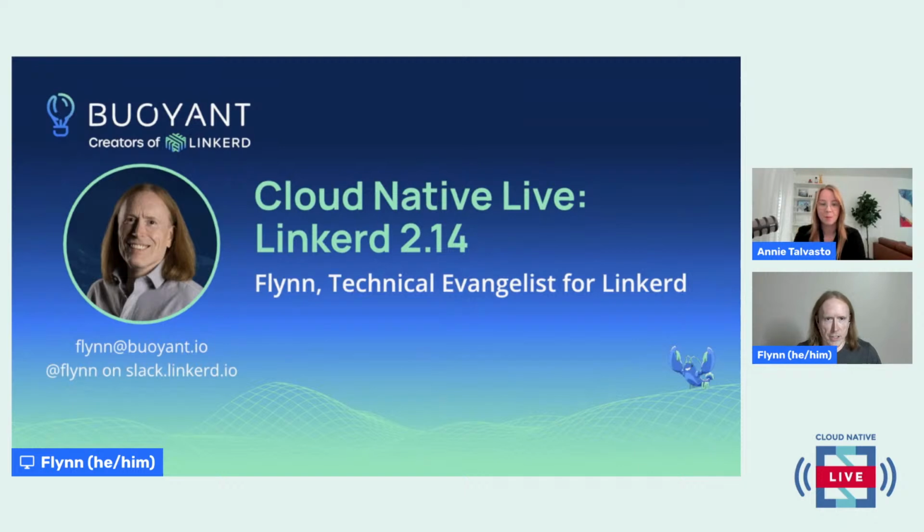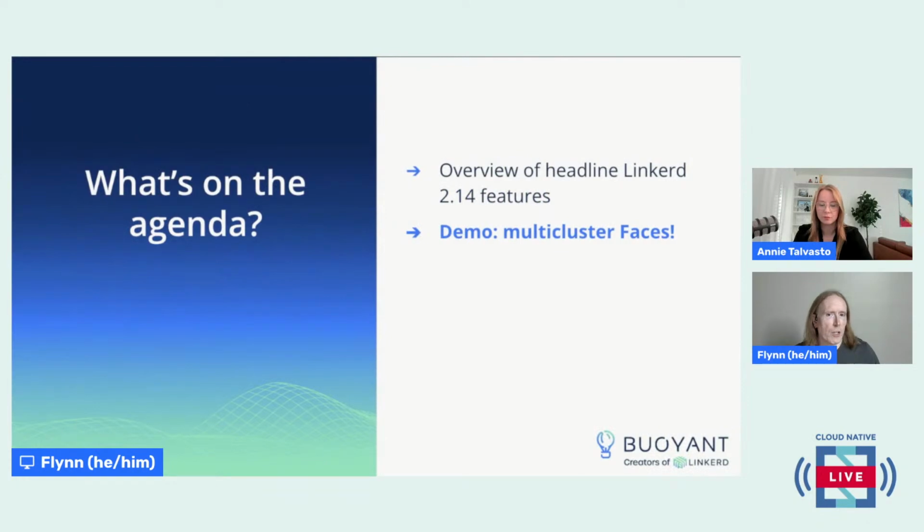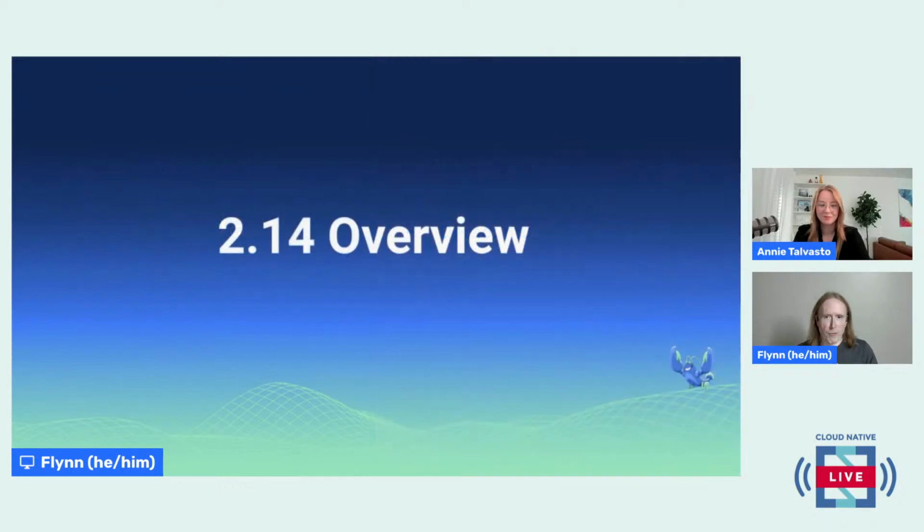That's me. That's how to reach me. Email's good. You can reach me as Flynn at basically any Slack associated with any CNCF stuff, as far as I can tell. So yeah, the agenda: we're going to go over some of the headline Linkerd 2.14 features, and then we're going to do a demo of multi-cluster faces as opposed to our usual faces demo.